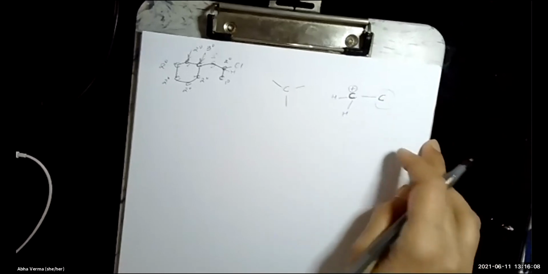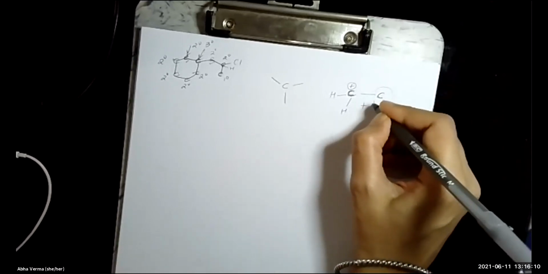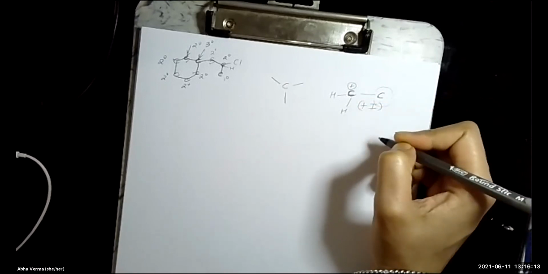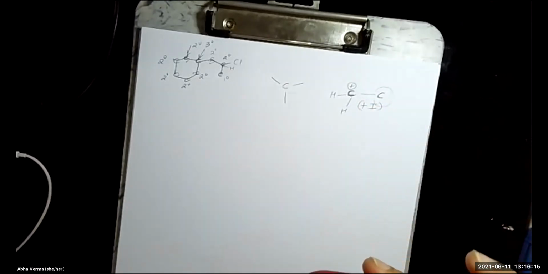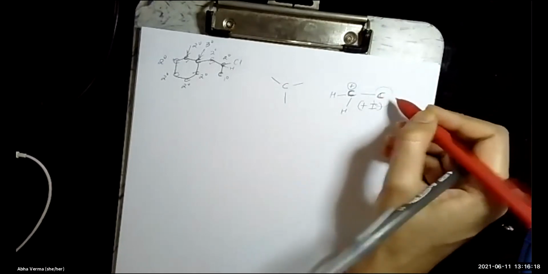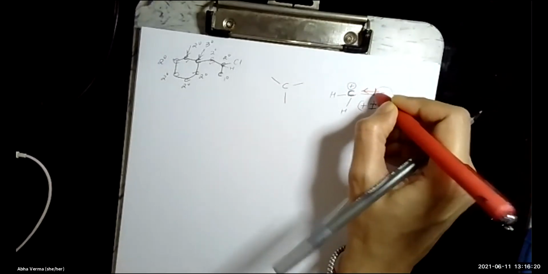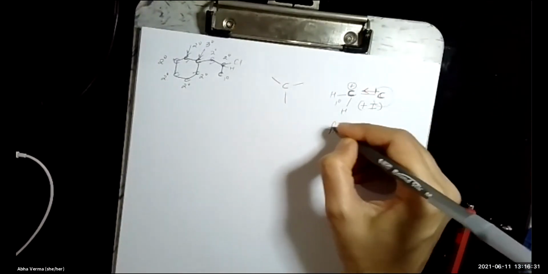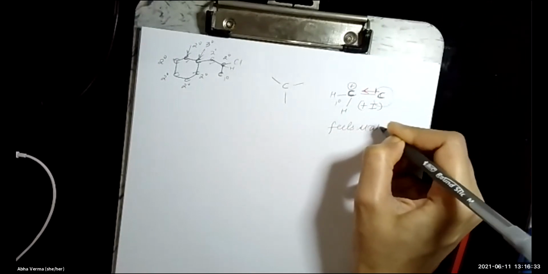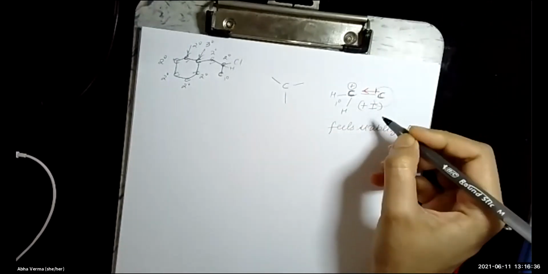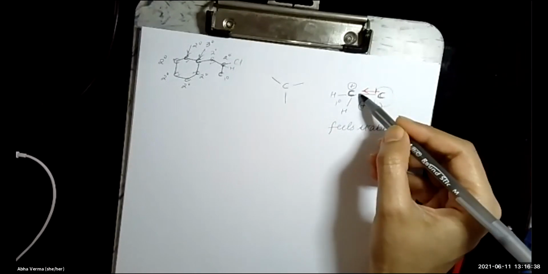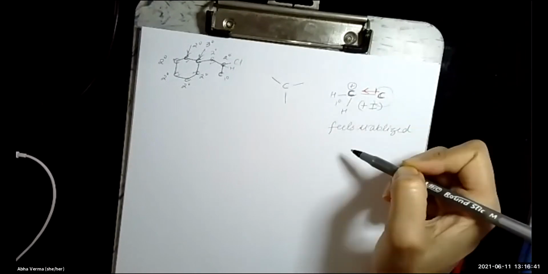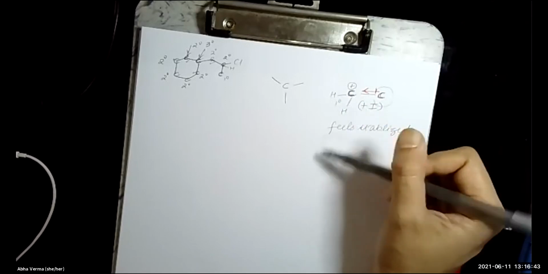What is the ability of an alkyl group? The ability of an alkyl group is a plus I effect. What it translates to is that this methyl group will pump its own electrons into this carbon. So for a primary carbon, this carbon feels stabilized because this other carbon is sharing its own electrons with this electron deficient part.